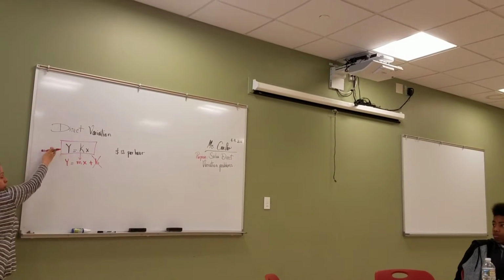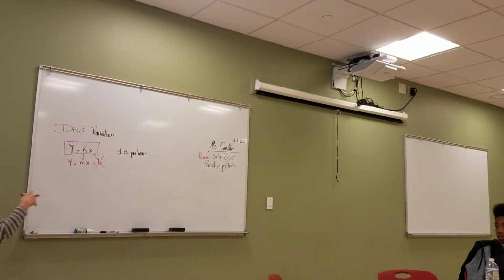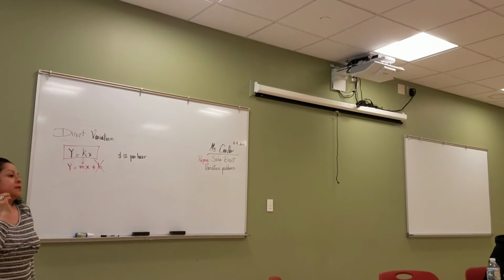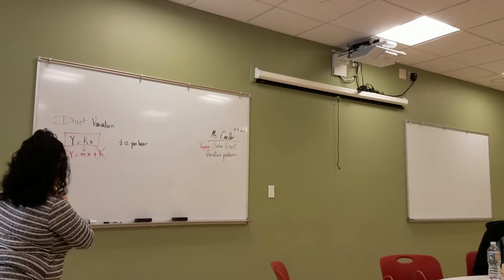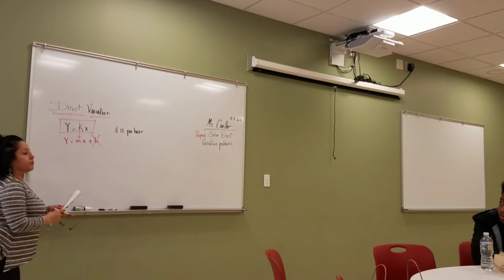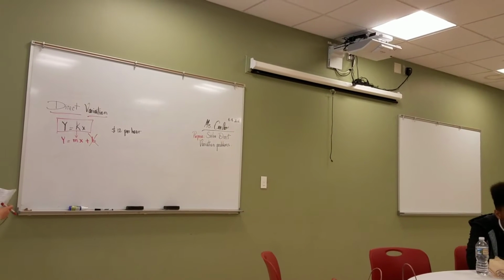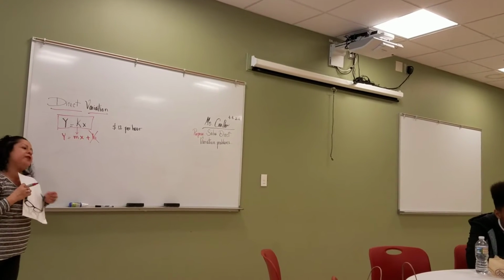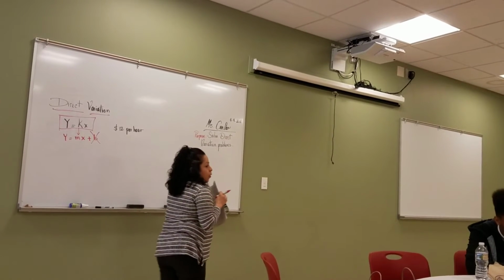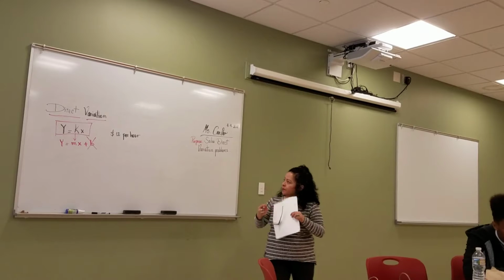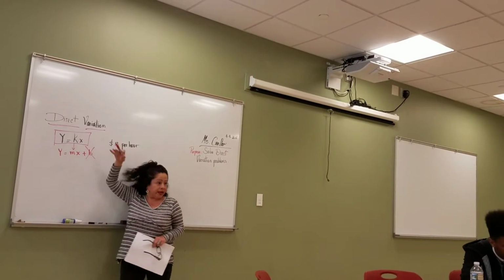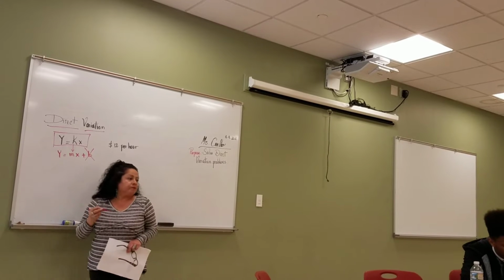So, it's very simple. We're going to stay with this one. You may want to write it down, and we're going to use this equation to solve problems related to this. Okay. So this is a very special relationship that represents a function. So as I said, y varies directly to x. Okay?